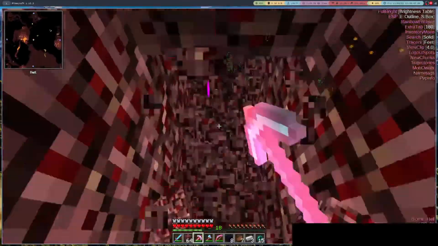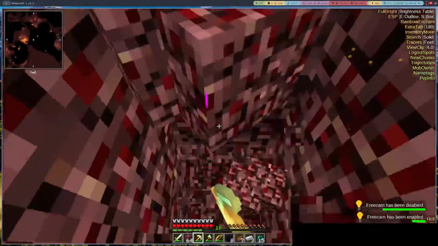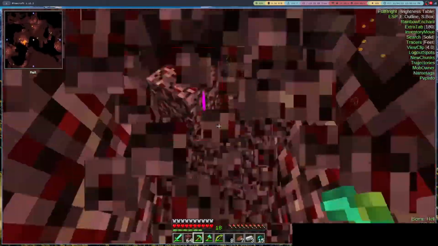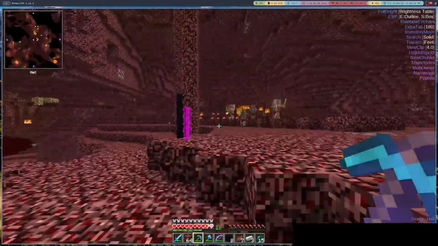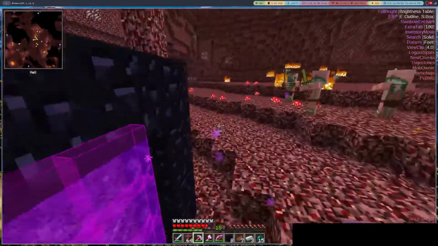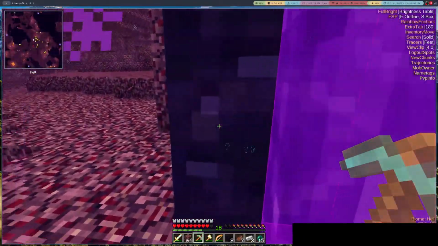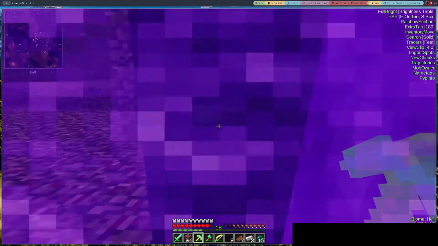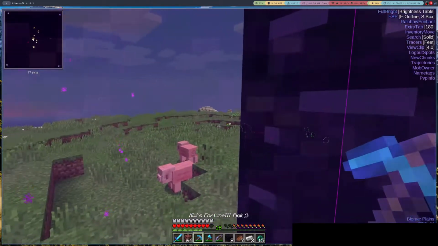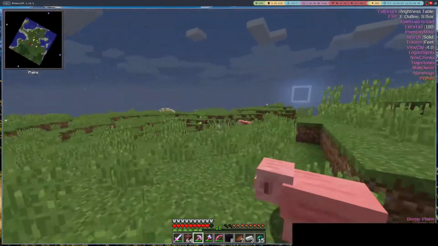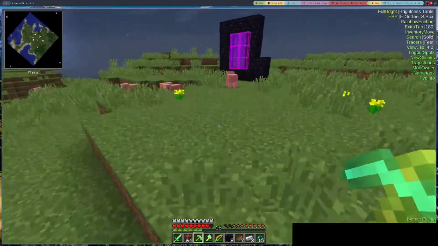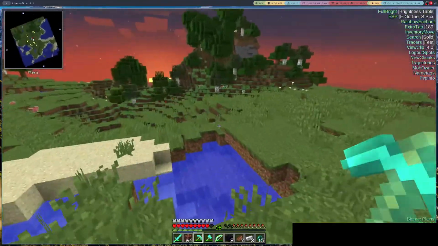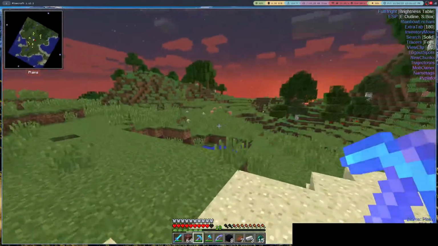I fall in the lava or something. Okay, I'm good. If I fall, I should be probably fine. I'm just gonna put myself all the way at like y equals 20 or something. No. It'd be a nice area to build a base, if I was thinking about doing it.